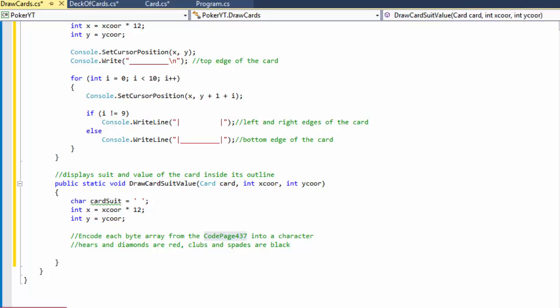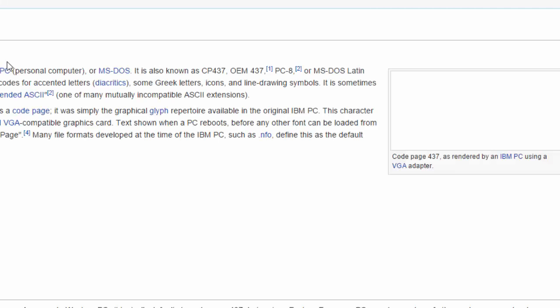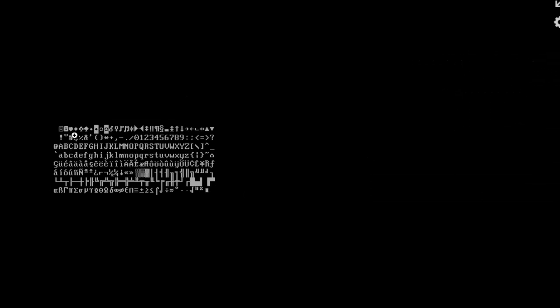So let me just show you what I mean by that encoding. This is the code page 437 encoding, and you can see that over here there's a heart, diamond, spades, and clubs.